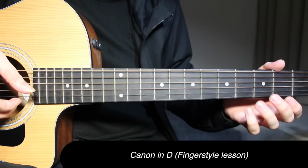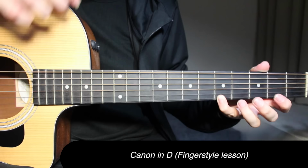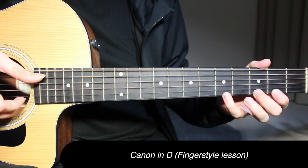And now we're going to learn this. Okay, so let's divide that whole thing. So, after this: 2nd fret on 1st string, 3rd fret on 1st string, and 5th fret on 1st string. So, back to 2nd fret on 1st string, 3rd fret, and 5th fret. Along with that, you're going to have open on 5th string.